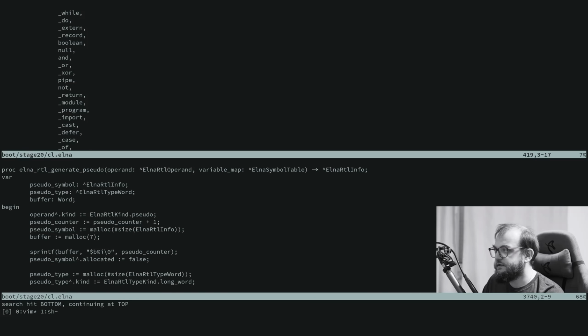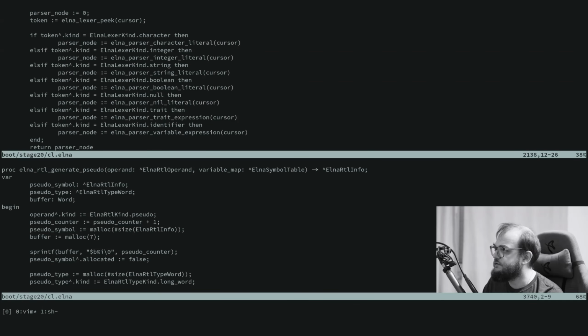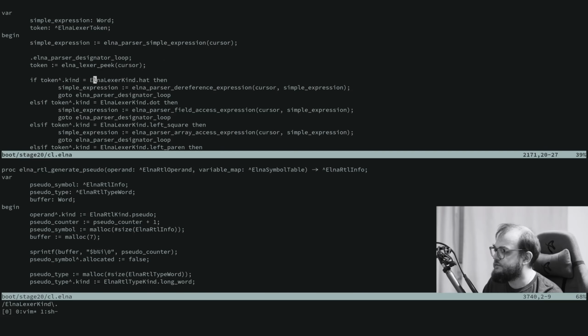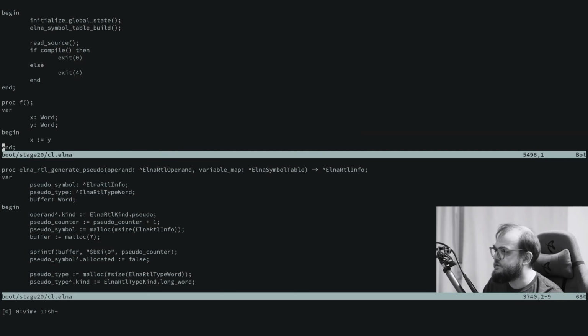I only define the token here, but I do not really set it. Pipe token is a single character token. Somewhere I will check the character literal. This isn't it. So for example, here we have the head symbol. This is parser designator. No, this is the parser.